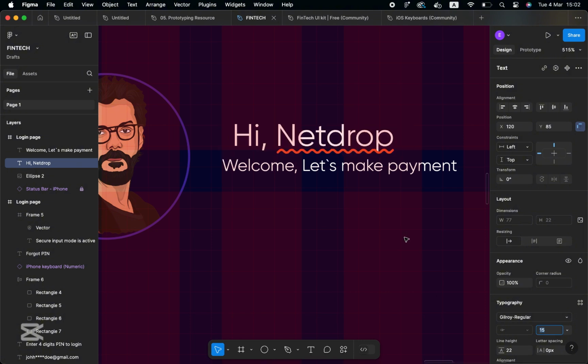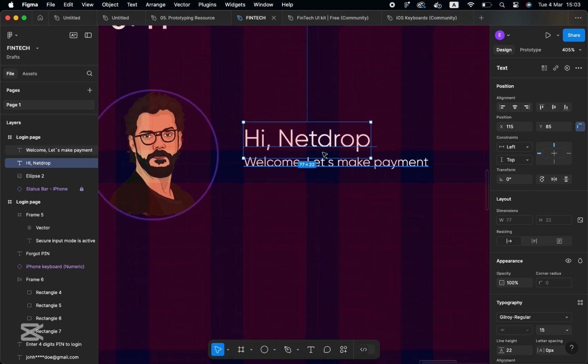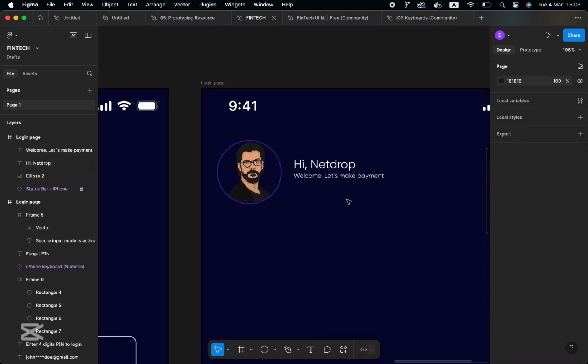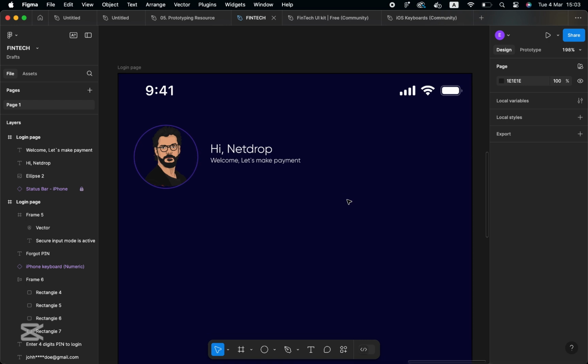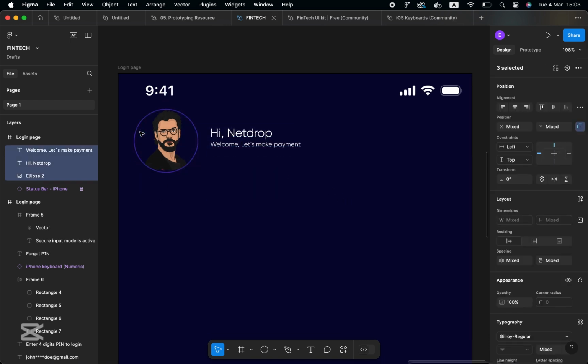So I want to make this a little smaller, reduce the font size, because why not? It's going to make the design look more amazing. I know this design is going to come out really nice. As you can see from the look of our design, it is coming out good, it's coming out nice.